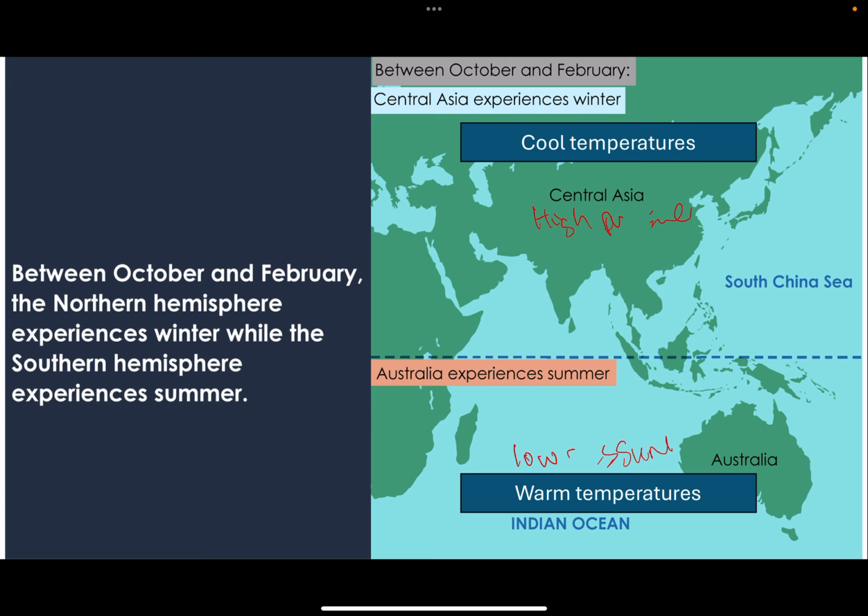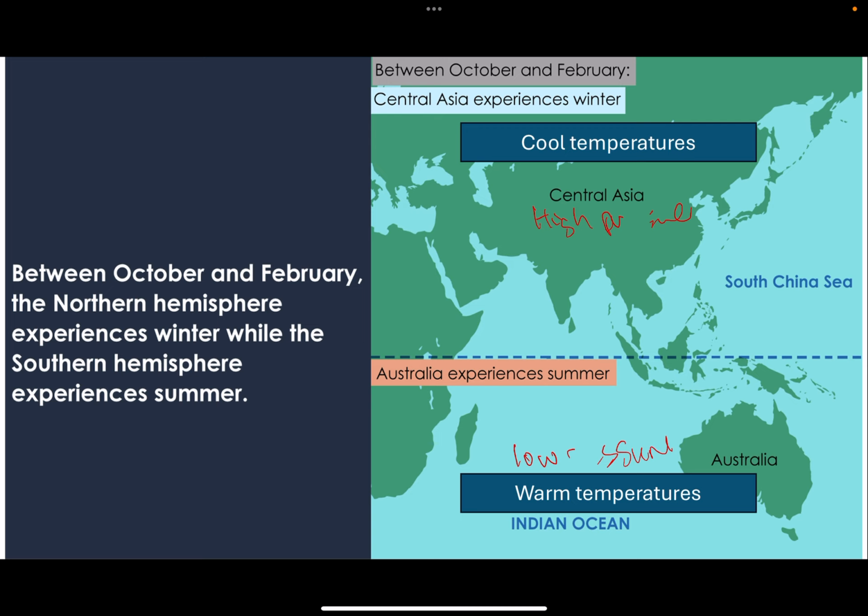So I want to move on very quickly to cover regional winds. Okay, regional winds. The key thing that we need to think about is you have two monsoons. Okay, one that is during October and February. When you think about October and February, think of the two hemispheres, the northern hemisphere and the southern hemisphere, right? What you have in October to February is summer in the southern hemisphere. As a result of that, what you tend to experience in the southern hemisphere is warmer temperatures. So once again, we come back to hot air rises, cold air sinks.